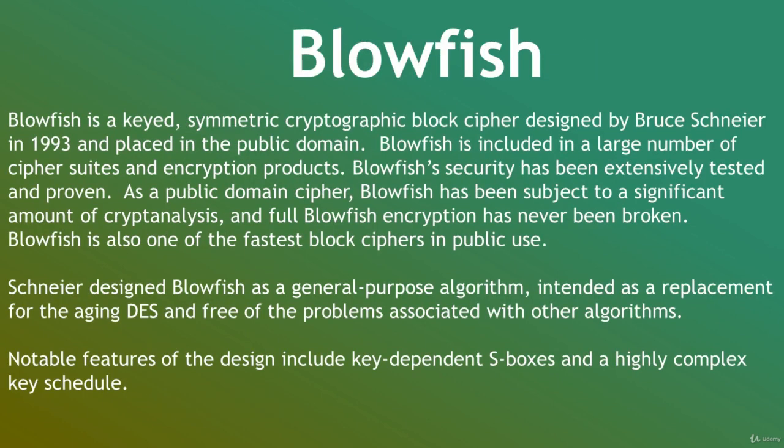In this lesson, we will be discussing Blowfish. Blowfish is a keyed symmetric cryptographic block cipher designed by Bruce Schneier in 1993 and placed in the public domain. Blowfish is included in a large number of cipher suites and encryption products. Blowfish's security has been extensively tested and proven. As a public domain cipher, Blowfish has been subject to a significant amount of cryptanalysis, and full Blowfish encryption has never been broken. Blowfish is also one of the fastest block ciphers in public use.